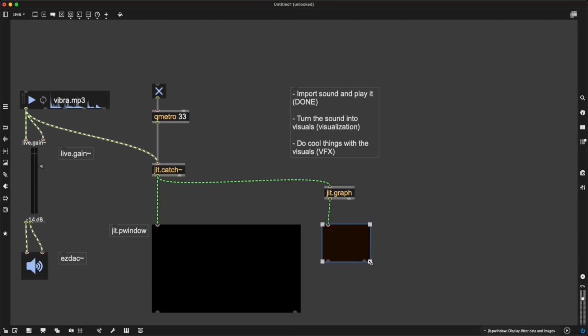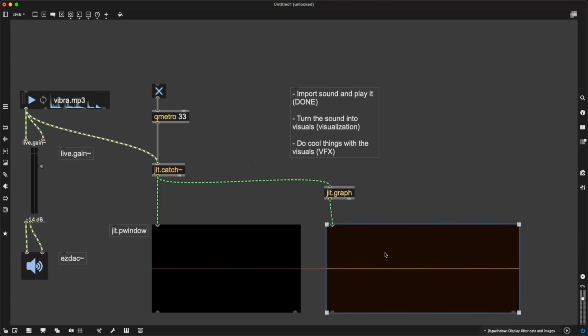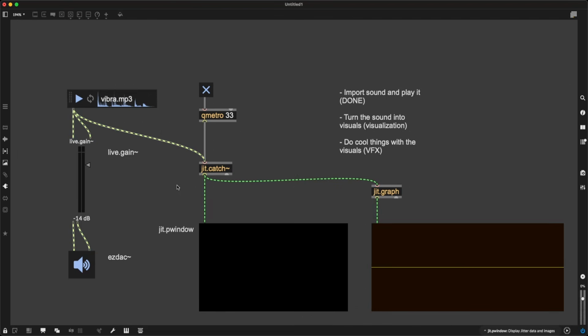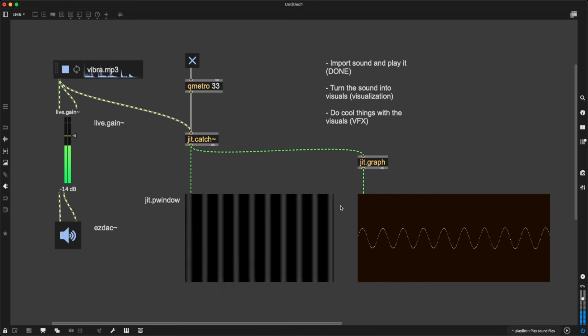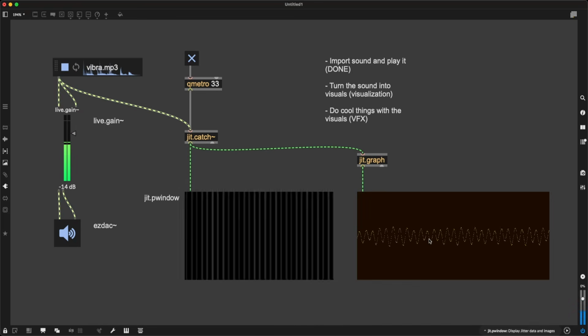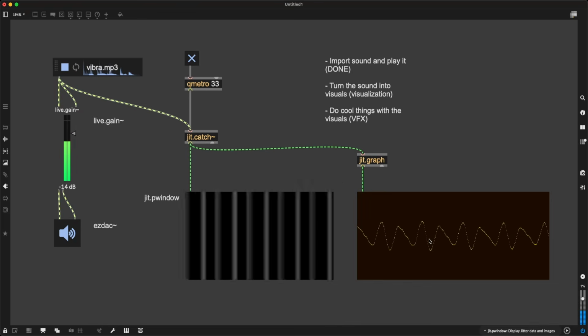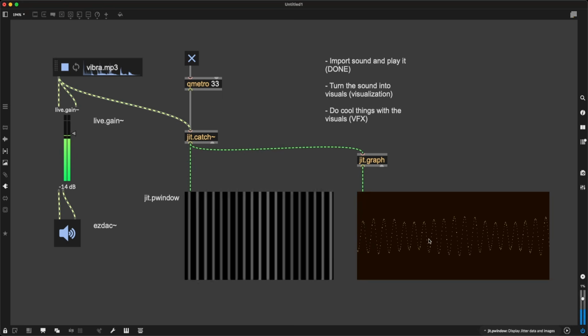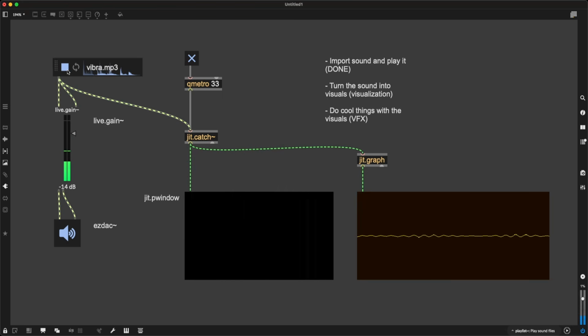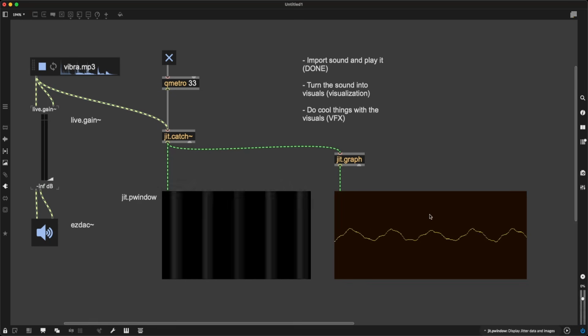And you can see it immediately has a different color, right? It's, in my opinion, a very ugly brown color, and there's this weird yellow color on top. I don't know why these colors were chosen. But now, if I again lock my patch and play my audio sample, I'm going to see a graph visualization of the waveform. All right, it does look pretty cool, apart from the color and a few other things.